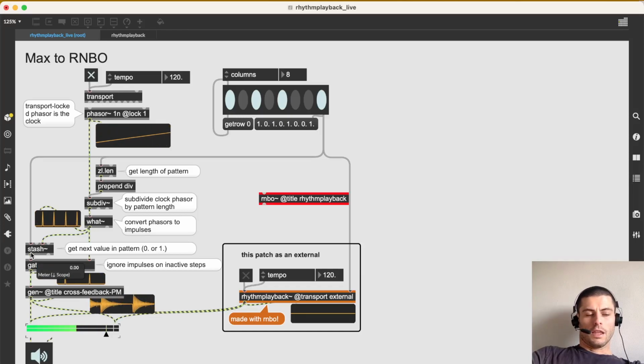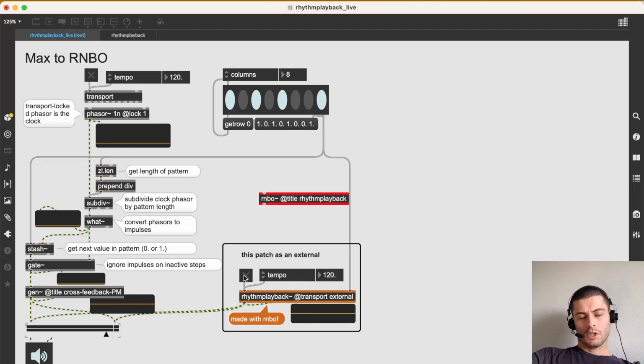So effectively then that's triggering either a 1 or a 0, which is opening and closing this gate and choosing which impulses to let on to the synth, which is implemented in Gen, and which I borrowed from the Gen book that I talked about in the prior video by Graham Wakefield and Gregory Taylor. So that's what I have there.